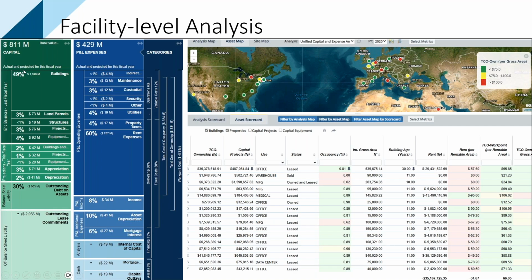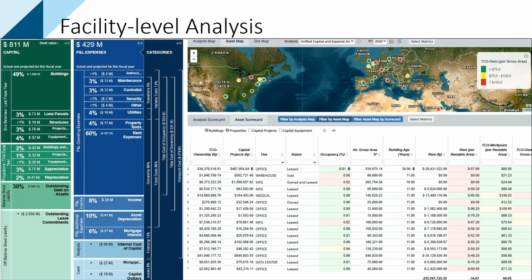So on the left-hand side of the screen, for example, you're looking at basically what would represent a profit and loss statement and your financial statements. These are not necessarily obviously coming from the financial system, but they should be a bridge between your operational data that you're doing in Archibus, building by building, and ultimately what the financial group is trying to look at in terms of your capital expenses, your operational expenses, and everything else. And if you can kind of say, look, I know why these things are so high, I know I have a recommendation for how we can get out of these and lower these rates, then you're, I think, in a good position. And you can use the system to do that.